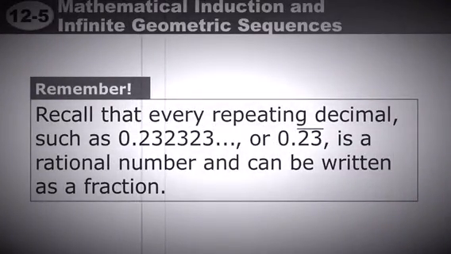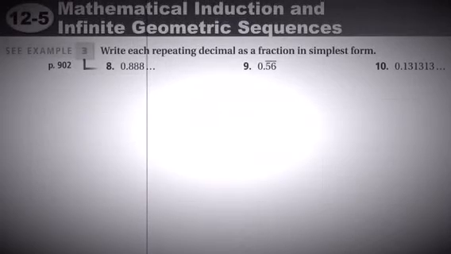All right, the next thing we're going to do is learn how to change repeating decimals into fractions. And so this is the way we do it. We are going to write it as an infinite geometric series. And by the way, that's Bob Hope and Bing Crosby in the road movies. That's the Road to Morocco. They did a bunch of road movies.